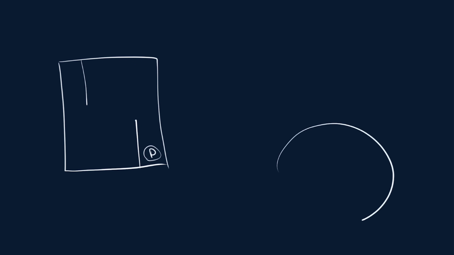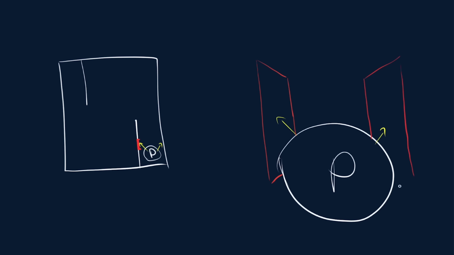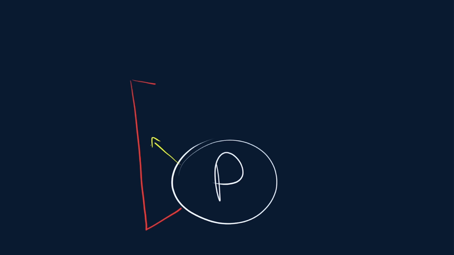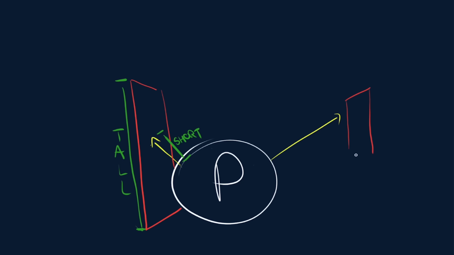For every vertical column of pixels on the screen, the engine shoots a ray forward from the player's position. That ray travels through the world until it hits a wall tile. Once it does, the engine measures the distance between the player and the wall and uses that to decide how tall the wall slice should appear on screen. So pretty much if the wall is close, that slice is taller, and if the wall is further away, the slice gets shorter. And now you just repeat this for every column of pixels, and suddenly you have something that looks like a 3D hallway.